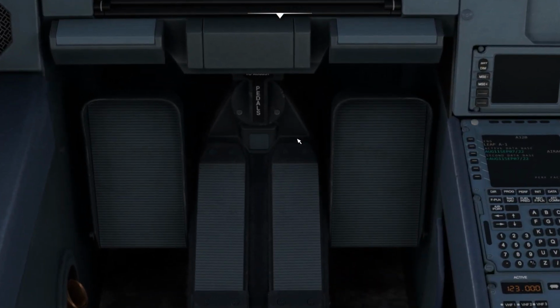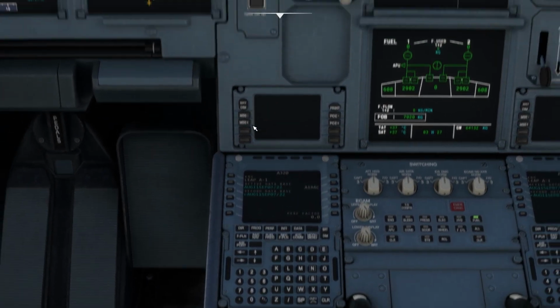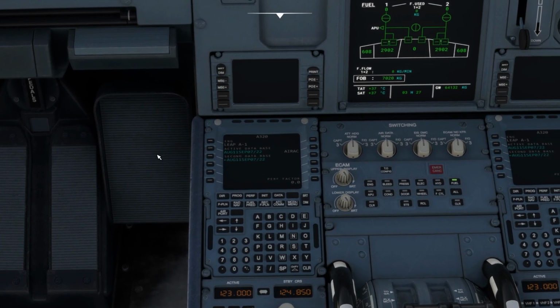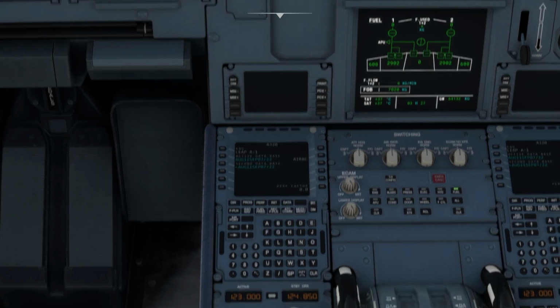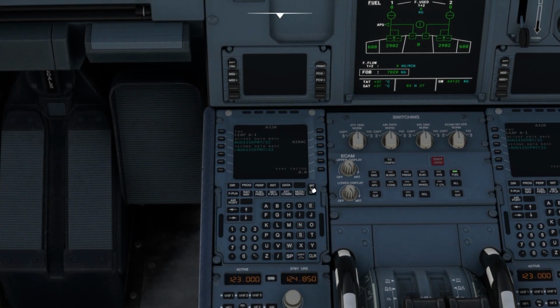Now it's time to configure the MCDU, as now the luggage and the passengers will be loaded in the plane. You can see it's not that bright right now, but you can increase the brightness of the MCDU by clicking this button. First of all, you have to start with the initialization. Simply start with OPKC, which is Karachi, and OMDB.